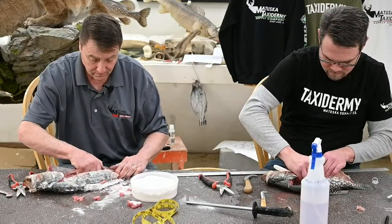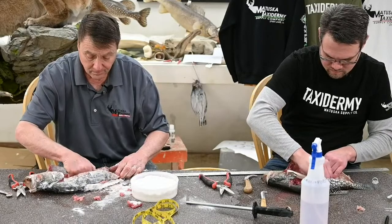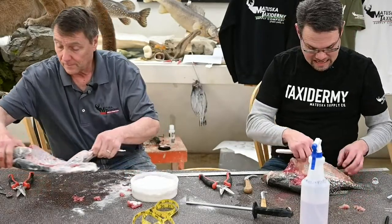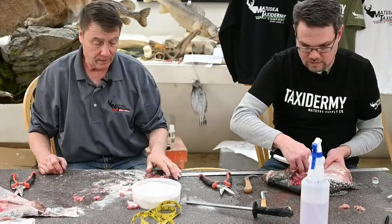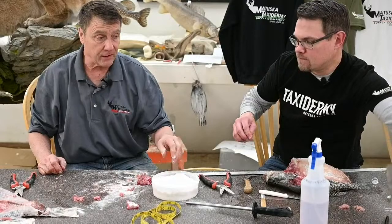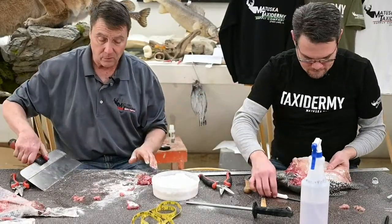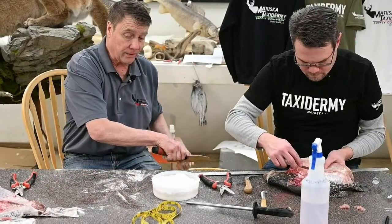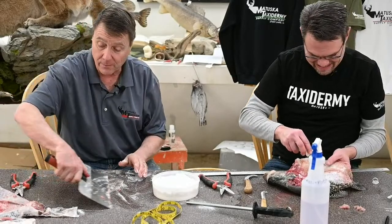Wondering what is the best way to deal with a freezer burnt fish? Soak it? Yeah. We have mounted fish that have been in the freezer for 20 years. Really? We have had fish that when we put them in the sink floated so high in the water that they couldn't get any water to them.